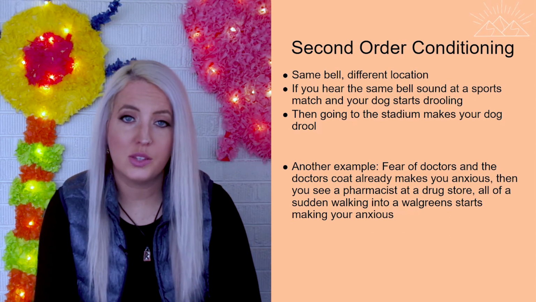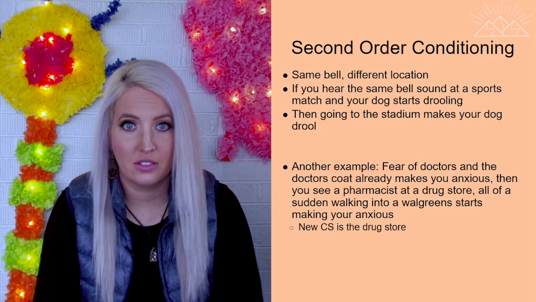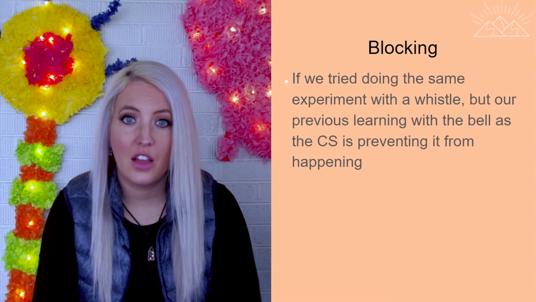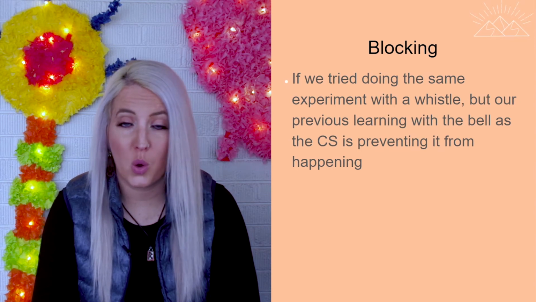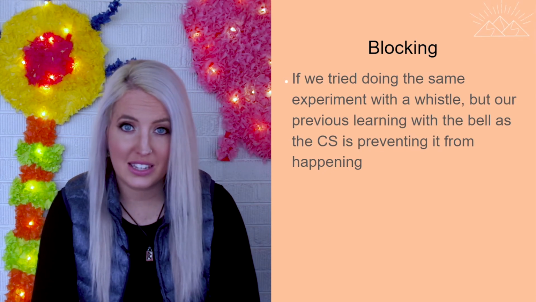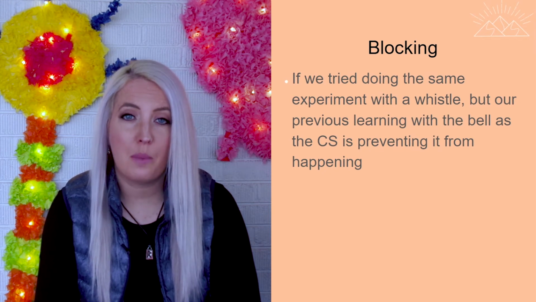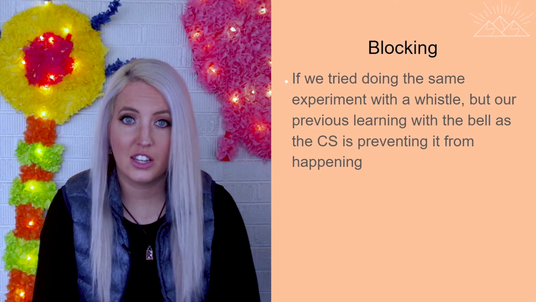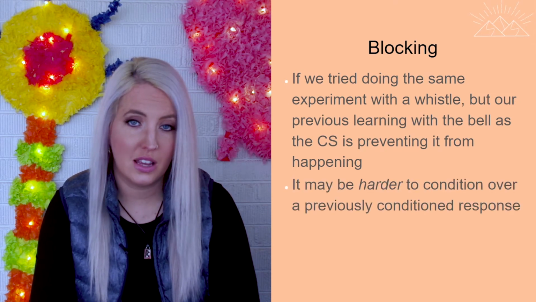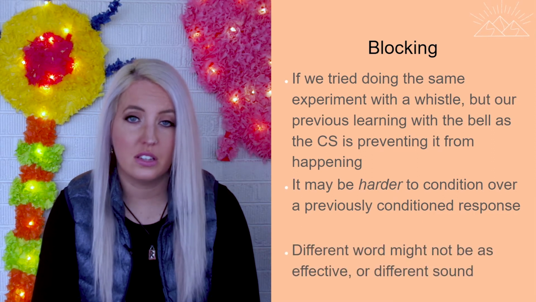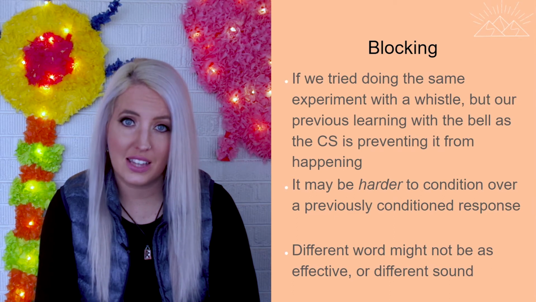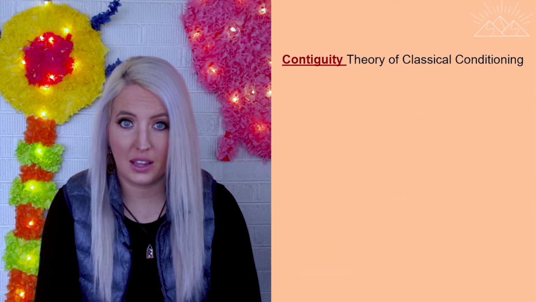And blocking is what happens when we can't recondition to a new neutral stimulus. If we try doing the same experiment with a whistle instead of a bell, but that discrimination is taking place, we might not be able to be as successful conditioning a dog to drool at the sound of a whistle, because they still have the memory, the savings of the conditioning taking place with the bell. And so if it's not successful, we call that blocking.